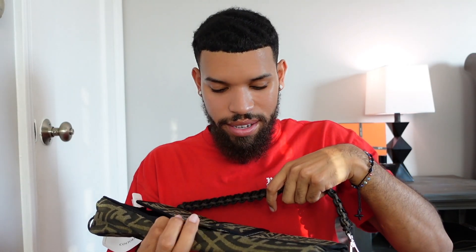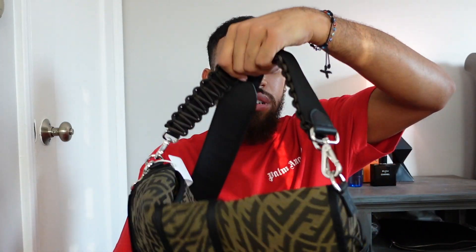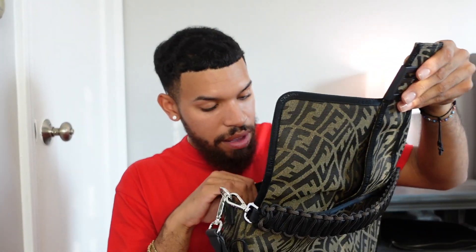Out of all the bags that I have, it sucks to say that this is probably the least exciting bag I own. I'm going to sit on this one, but it's looking like a hard pass — it's just too large for me. I know if I start carrying a bag like this I'm just going to carry things I don't even need. I like using my bags very practically. If I don't fill it enough it's going to fold. I wasn't expecting it to be this large; I wish they did this much smaller.